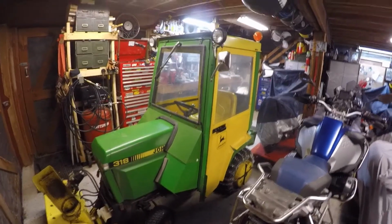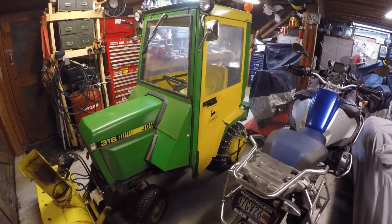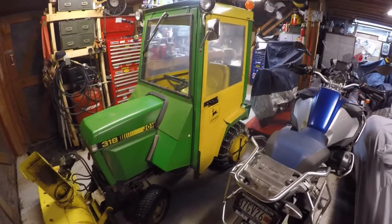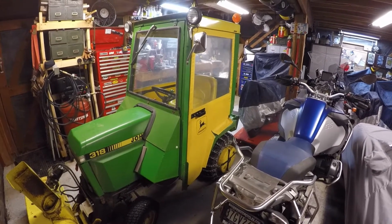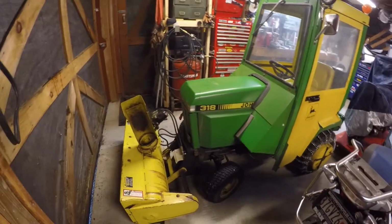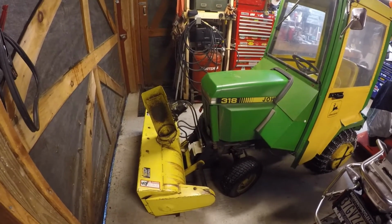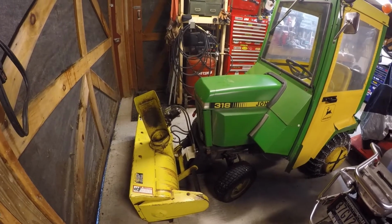All right, so here we are looking at my 318 set up for snow moving. I use this for two things. I mow with it in the spring and the summer, and I move snow with it in the winter, and I use my 420 for everything else. I've got the John Deere cab on there, which is pretty cool. I've got my Model 49. I've got the hydro blower conversion that I made, which is pretty cool. And then, yeah, this machine really works out great.